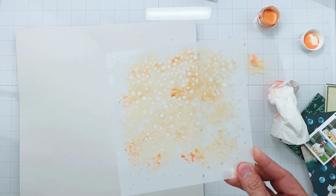So yeah, I'm just getting some cute polka dots. How cute. And like I said, I got this stencil from the Shimmerz store.